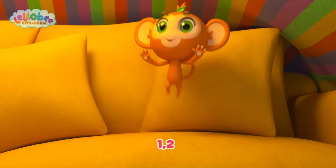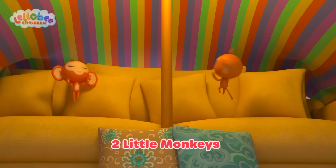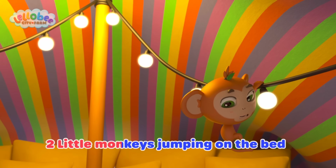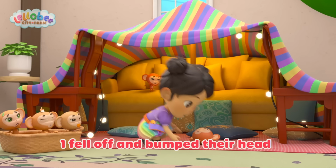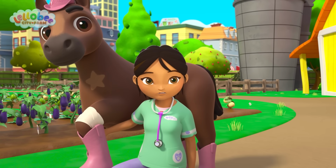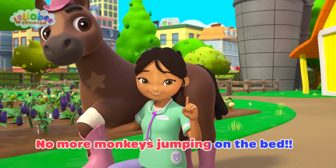One, two. Two little monkeys, jumping, jumping around, jumping on the bed. One fell off and bumped their head. Ella called the doctor and the doctor said, no more monkeys jumping on the bed.